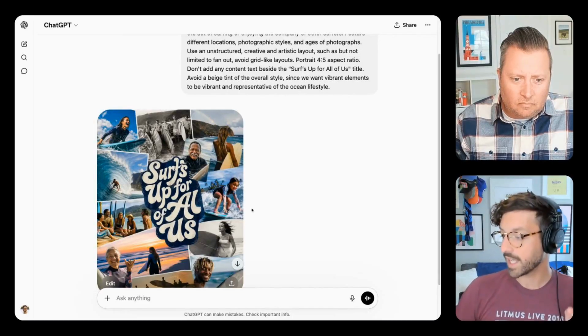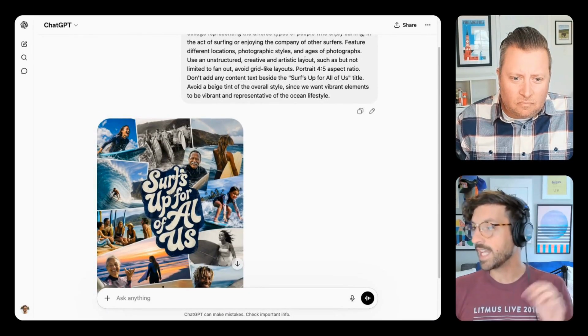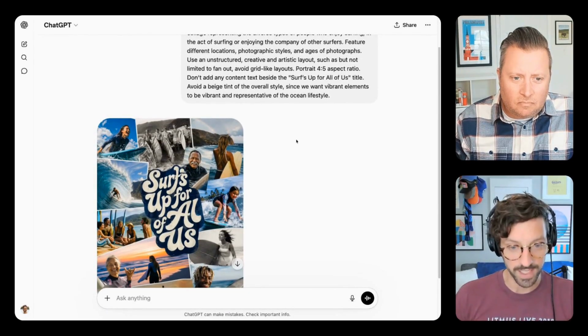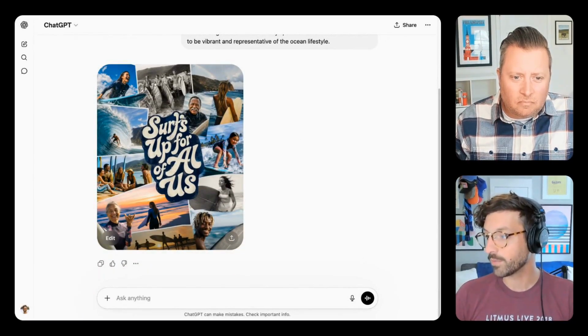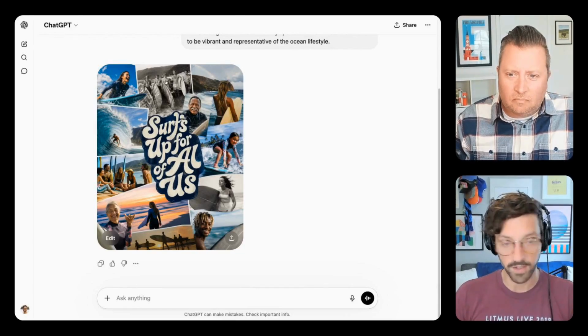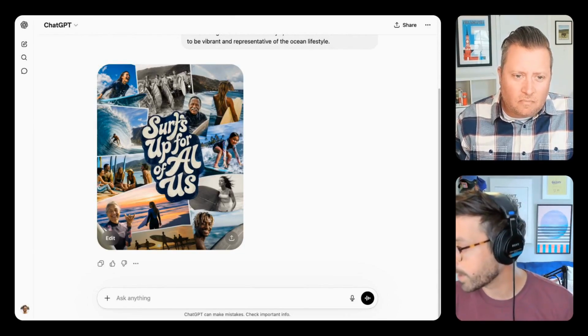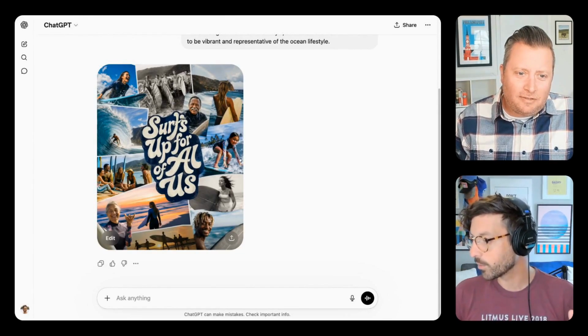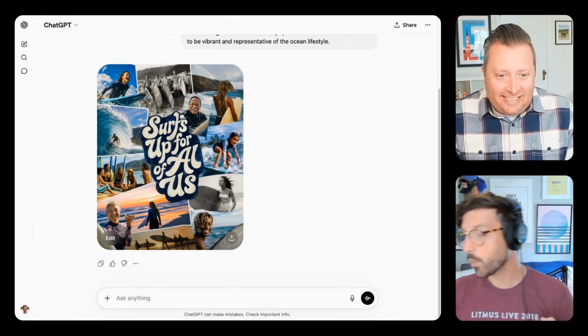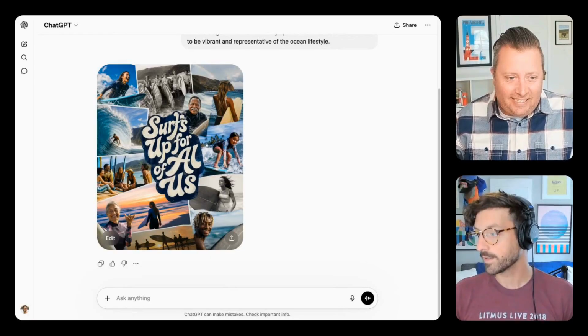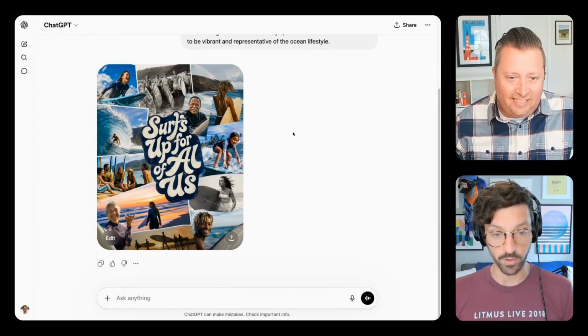One of the things I did ask for was ages of photographs. It did attempt to give some different photographic styles from different time periods. So this one here of the five dudes with their longer boards, and then this, old school, mixed with more modern style imagery. That's a really great result.